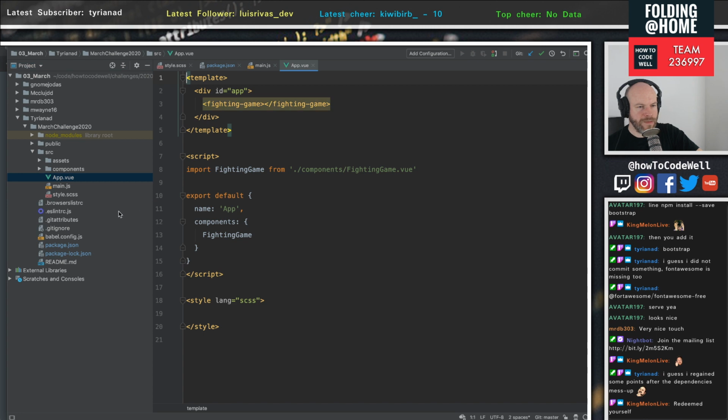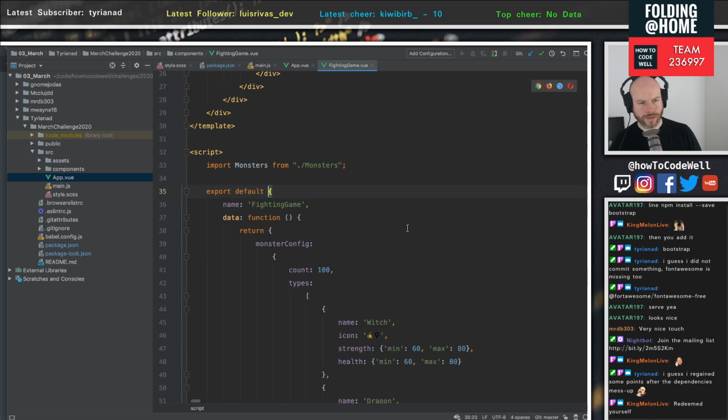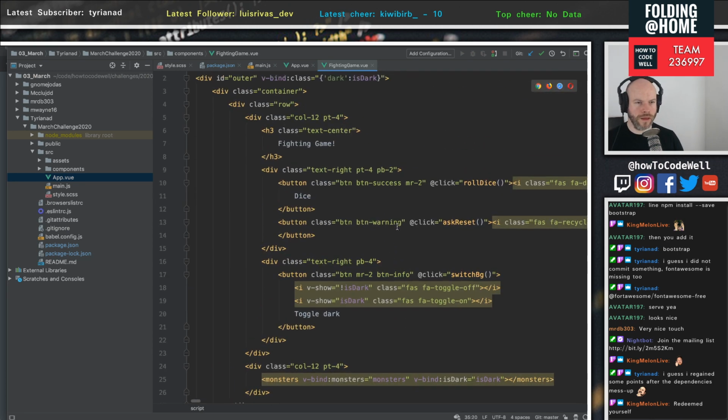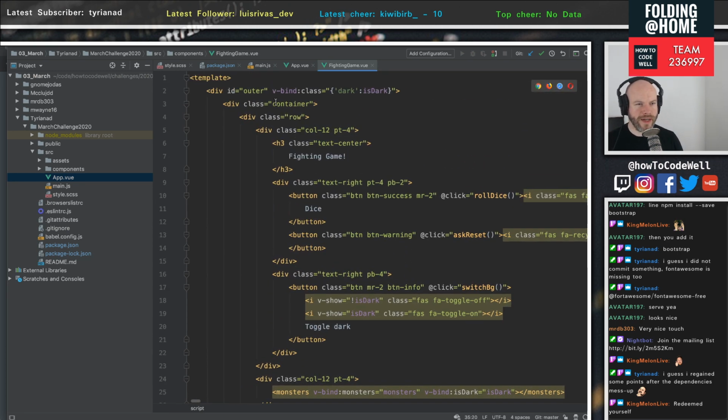So let's go into the App.vue, the main crux of all of this. We have the fighting game. Import fighting game from Vue game. Putting in the components. Okay. So let's have a look at this template here.